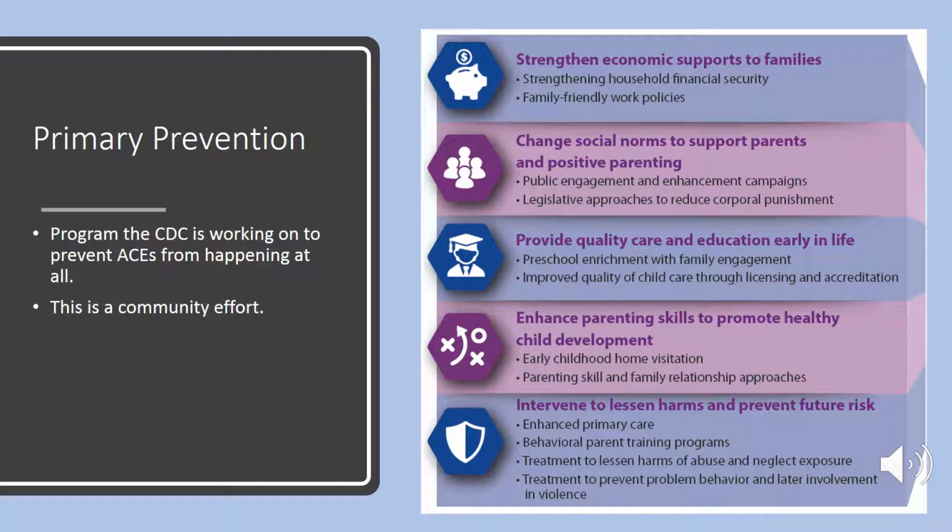I wanted to include some prevention strategies in this presentation. So, looking at primary prevention, the CDC is working on a program to hopefully prevent ACEs from happening. This is not an easy thing to do. This is more about social issues than medical issues like getting a vaccination. Some of their ideas are having a family friendly workplace, preschool enrichment with family engagement, home visits early on in childhood, and then behavioral parent training programs.